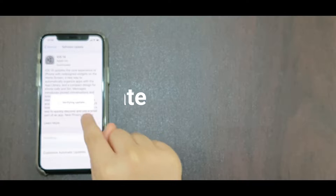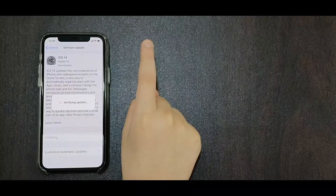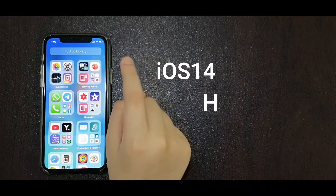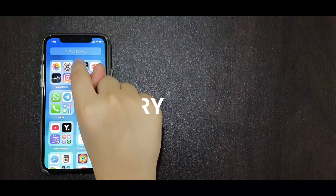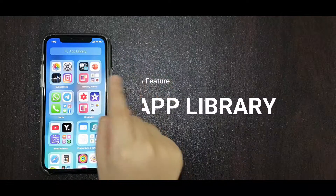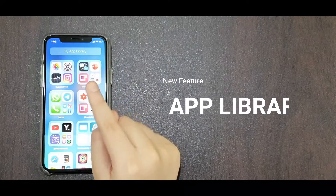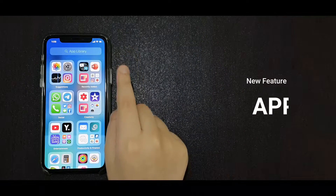Verifying update. It looks amazing — it's the first time in Apple history they've made such huge changes in iOS. As you can see right here, App Library. The new App Library automatically organizes all of your apps into one simple, easy-to-navigate view. Apps are sorted by category, and your most used apps are always just one tap away.